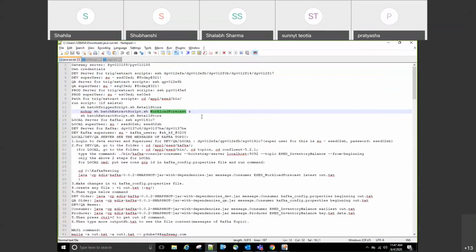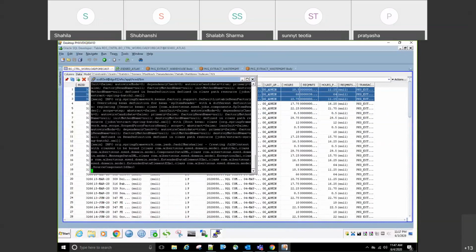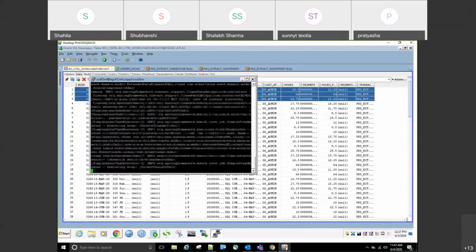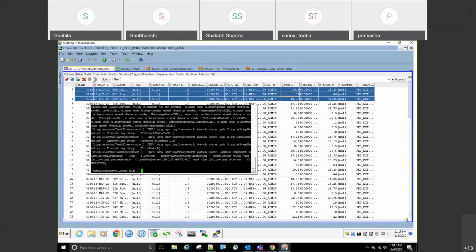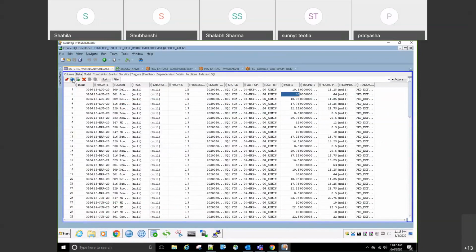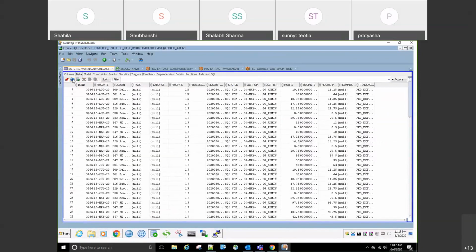Okay. So when I press enter, this has started to execute the records, and when the status completed comes here, if I go and check these records and refresh it, those process indicators should turn to P if there is no problem. Okay, it did not. Okay, it did. So the records have got processed.